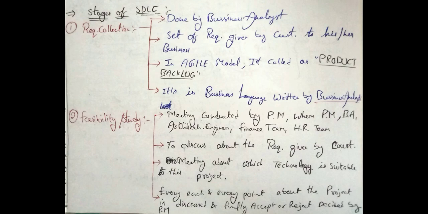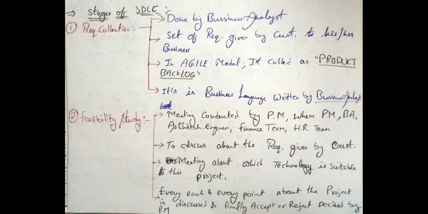Further points are, when an IT company gets a project, then the business analyst will go to the customer place and do the requirement collection. Who sends him? The project manager. The project manager will get a call from the customer, and he gets the project from the customer. Then the project manager will send the business analyst to the customer place to collect the requirements. The business analyst will note down all the requirements given by the customer in a document. The document is called the CRS, customer requirement specification. This document is in business language.